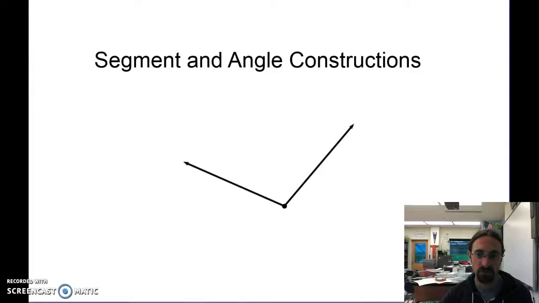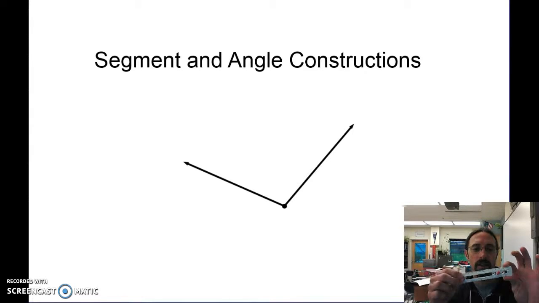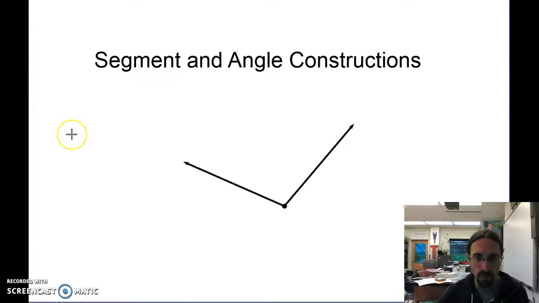There are several kinds of compasses. In my classroom, I've got these, which the point of the compass is here, and then you've got this piece that slides and has a lock on it. These work really well, and these are called safety compasses for you third graders out there. But I'm going to show you how to use this kind and the traditional point compass and some other tools as well. Okay, so first thing we want to look at is using a protractor.